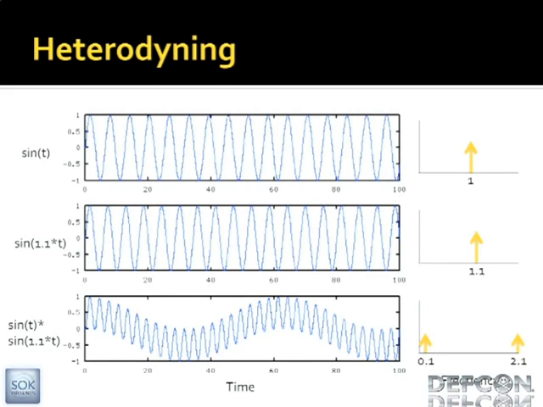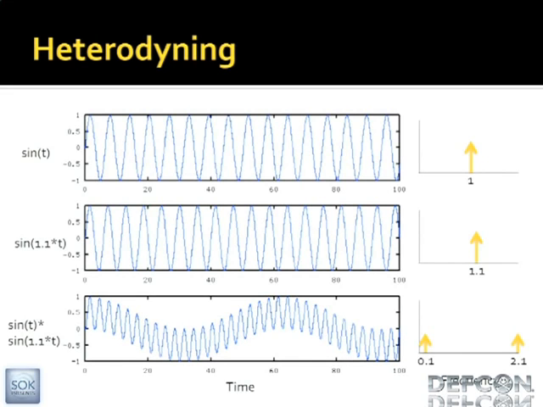So, looking at it in the frequency domain, it's the same sort of thing. And this is actually a relevant picture. If you haven't done some stuff like this before, it could be a little bit foreign to you. But basically what we're looking at with these arrows is that's indicating that there's a continuous wave tone. That's the sine wave at that frequency, and it has no energy in any other frequency. So that sine wave in time is equivalent to that spike or delta in frequency. So in this third example, what you get out is these two different frequencies.